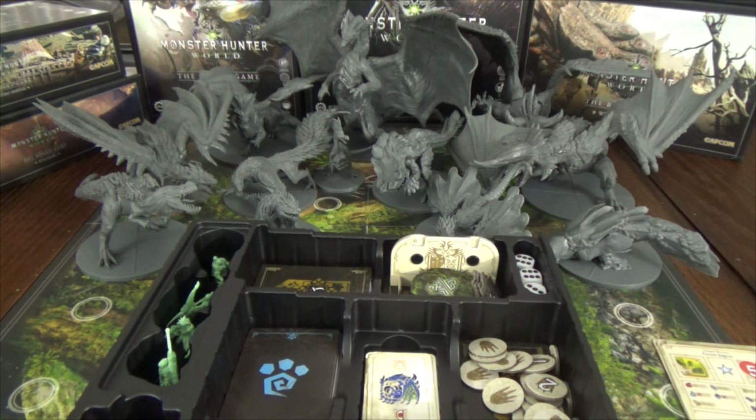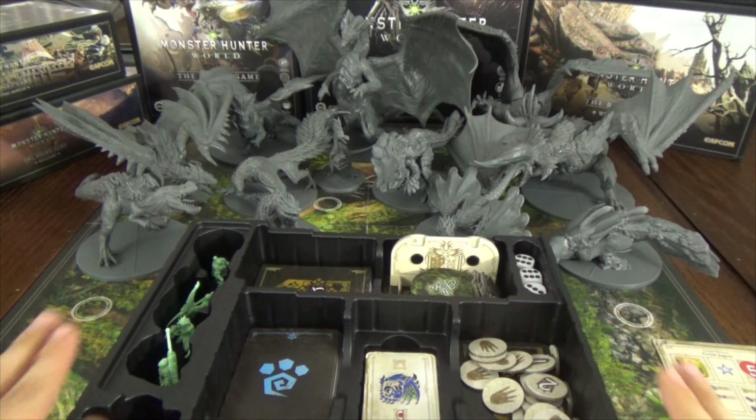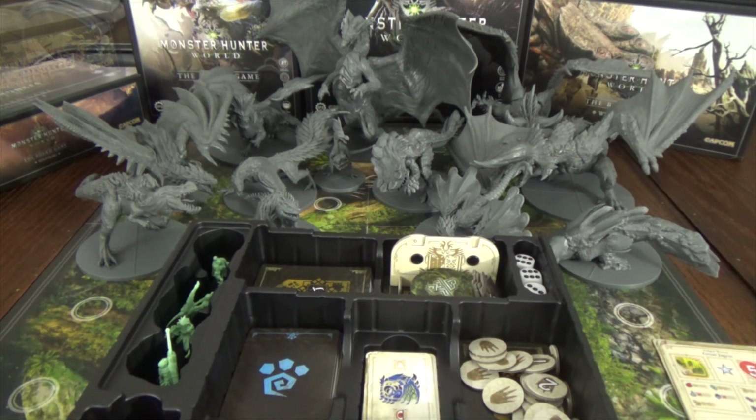The Wildspire Waste comes with the Charge Blade, the Heavy Bow Gun, the Insect Glaive, and the Switch Axe. Both the rulebooks are exactly the same, except the Wildspire Waste has an extra page clarifying some weapon rules for the weapons in that box, because they are more complicated than the ones here in the Ancient Forest. Whichever box set you pick as your starting point is completely up to you, depending on which monsters you find more interesting or which weapons you think are more fun or that speak to you.